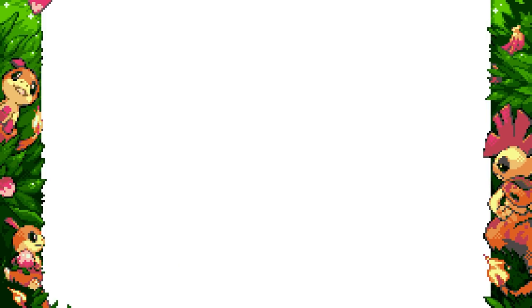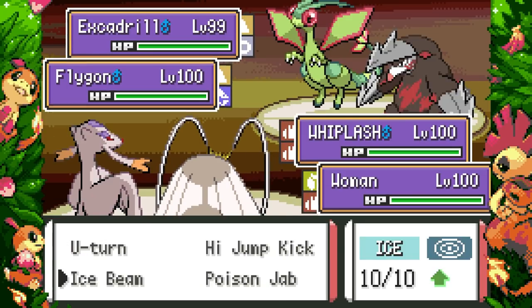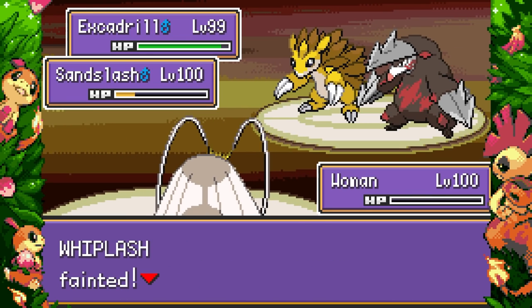Okay. All right, I see how it is. Sand Slash is going for the EQ. So here's what we'll do. We're gonna absolutely game on him. We're gonna do this. Nice. With Sand Slash, we're gonna double into you. Get absolutely... I missed. I jump kick.